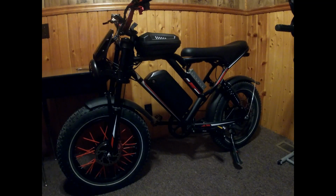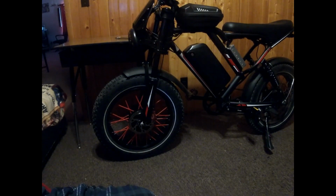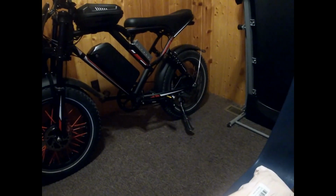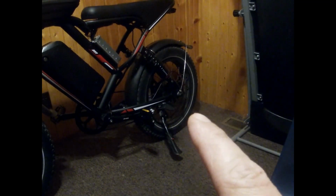But today, I'm showing you the progress I have on the Vivi e-bike. And I have something special that came in for the bike that I've been telling you guys was on the way. So finally it is here. First I want to show you the before and after of the front wheel here. So this is how it would look with no red wheel spokes, and this is how it looks with the red wheel spokes.